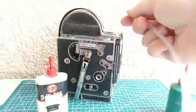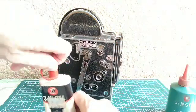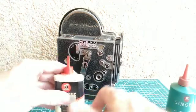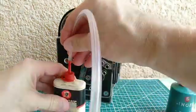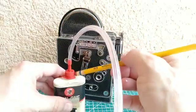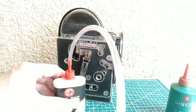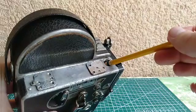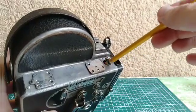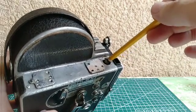You get plenty. Open up your bottle, and put the tubing right on top. Just like so. And repeat the same process. So again, this is the area, the hole, where you can apply some oil if need be from your oiling tool or your handmade one.